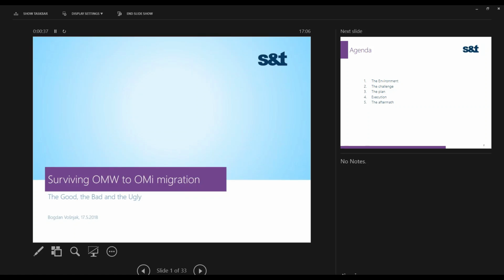I want to talk about a business case of one customer, which is not big in terms of scale. In terms of scale, it is more like a demo environment. But it is interesting in terms of the depth of integration and customization that was done on this customer and had to be migrated to OMI. So I hope you can take away some experience of what lies ahead if you have a somewhat similar environment.